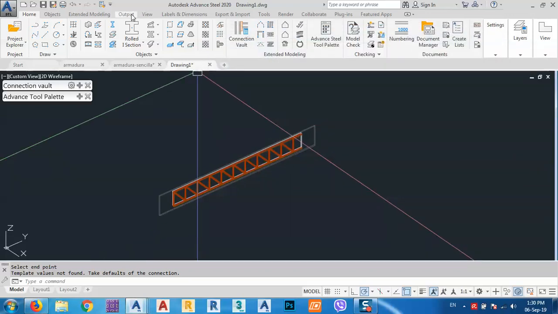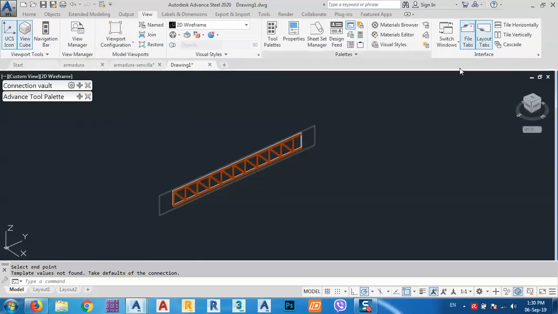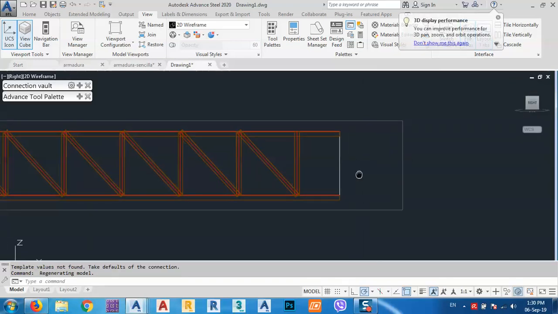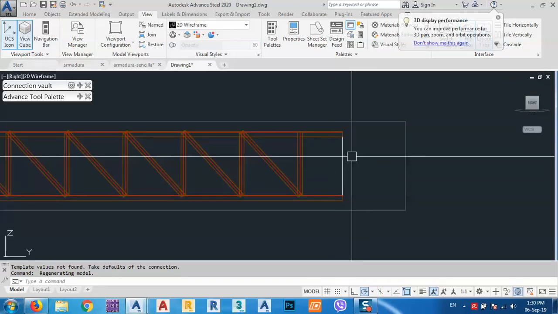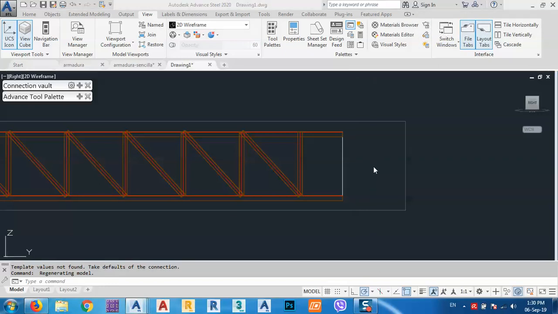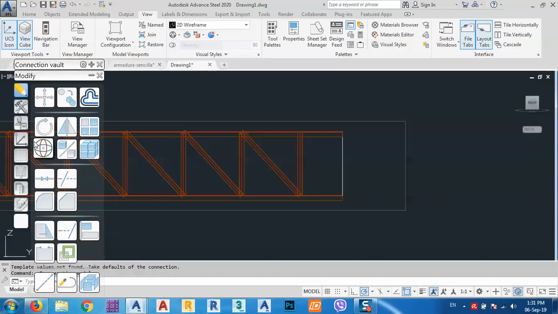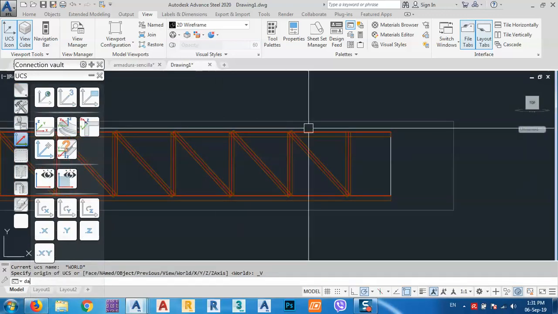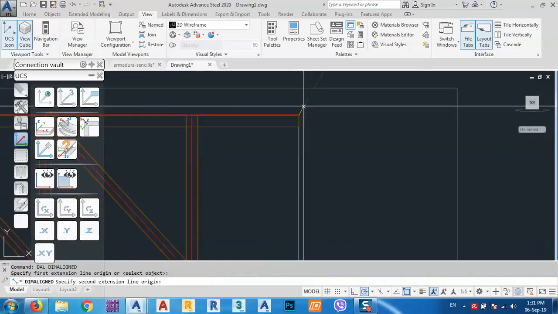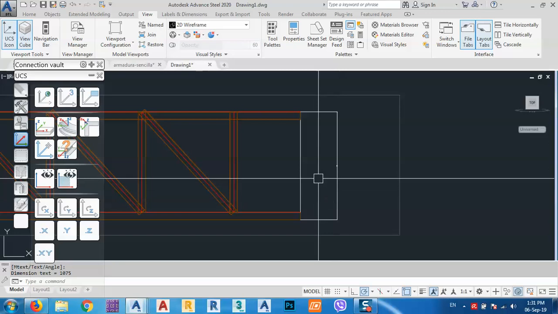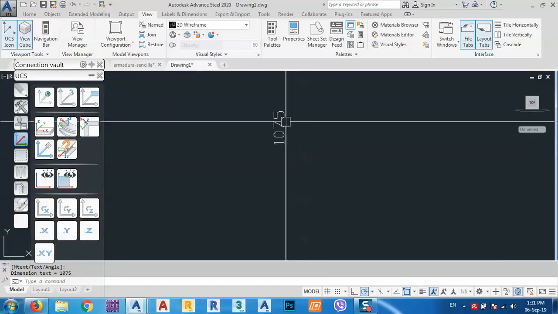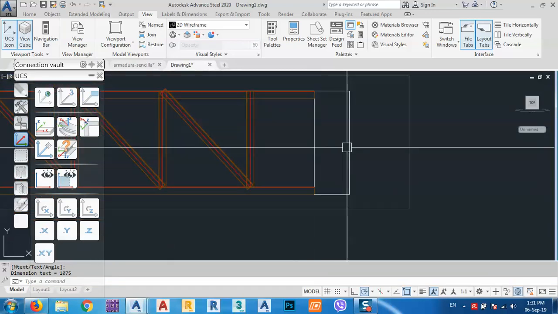As you see, now we make everything 1000 millimeters, which is 1 meter. But if we measure this distance, let me first change the UCS. From here we can write it down, or we can use the tool palette to make it UCS view, and use DAL for measuring the dimensions. You see here how much we have: 175.